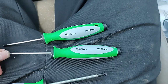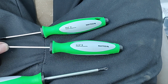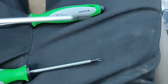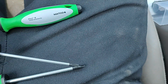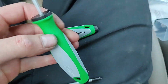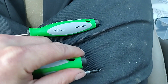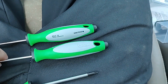Here's another one it comes with, a 1/8 inch flathead. And these are all 3-inch blades. So that's what the flathead blade looks like. Looks like pretty good quality. I don't know if they're magnetic. I don't think they are. And again, WIT, made in Germany. These have the hole here so you can hang them or maybe put something in through it, like an extension or another screwdriver for extra leverage.